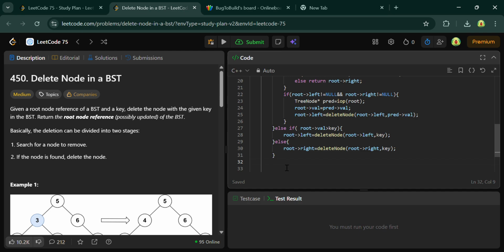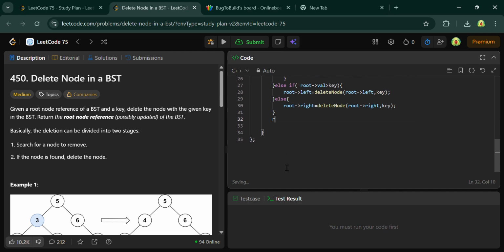So you just have to do two things, and after this you just have to return the root.